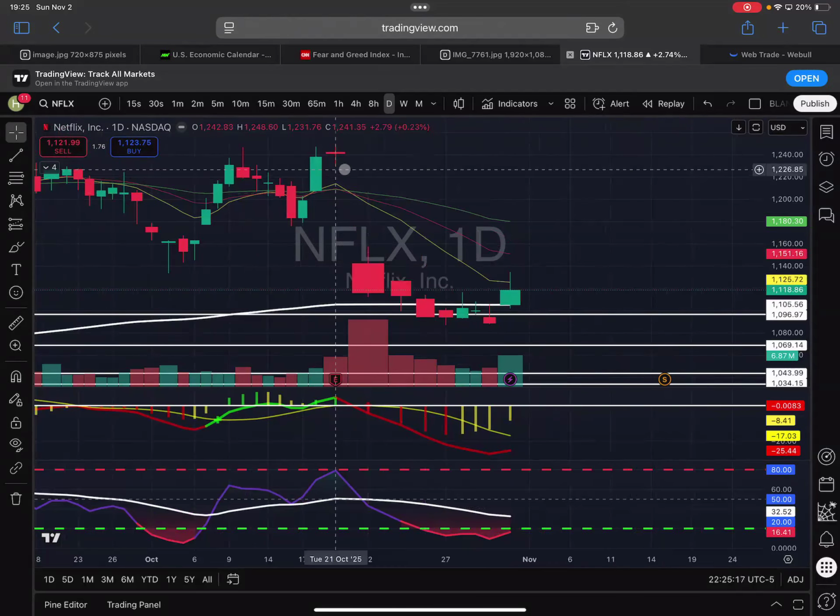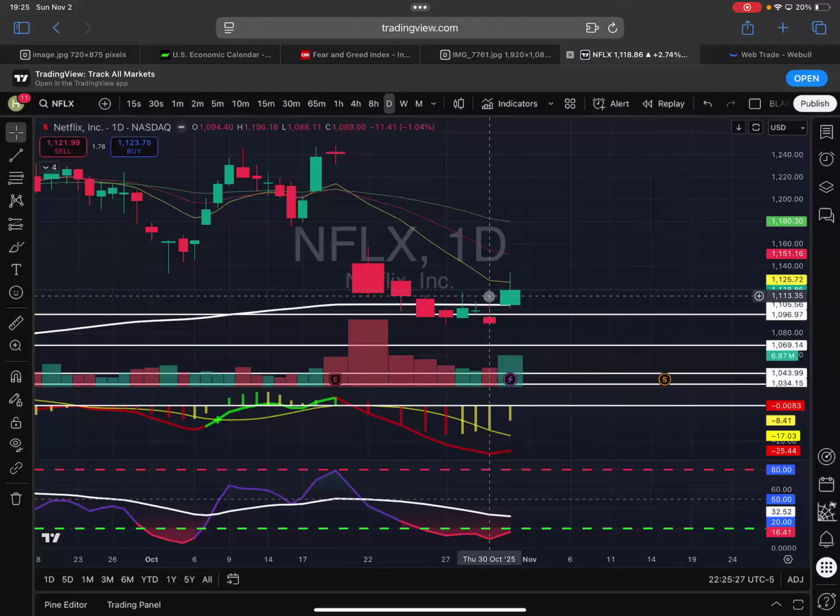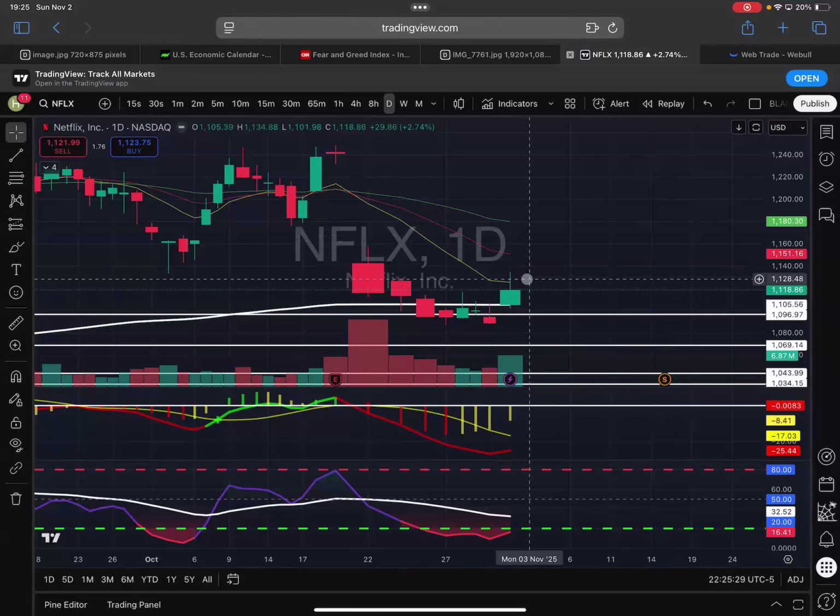Because there was a lot of liquidity in this gap down. So that means if the buyers gain that much power, there's going to be liquidity, strong money to take in the gap up. But like I said, that's if it gets there. At the end of the day, if you buy one share of Netflix right now, you're going to get 10 when it splits. And all you've got to do is let it sit.